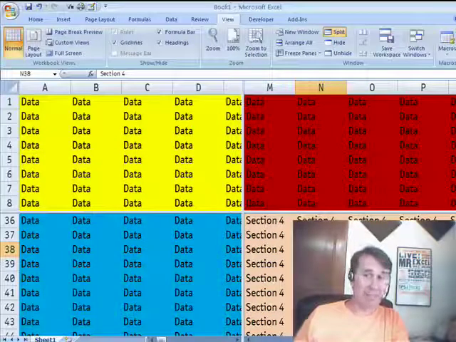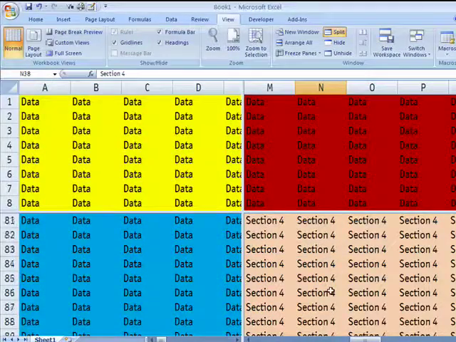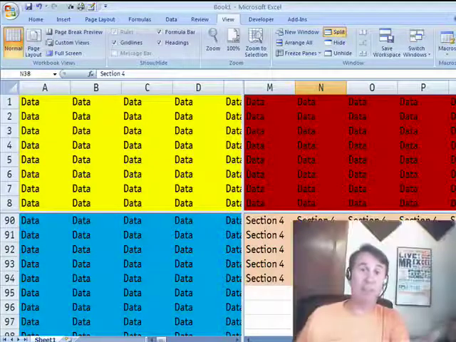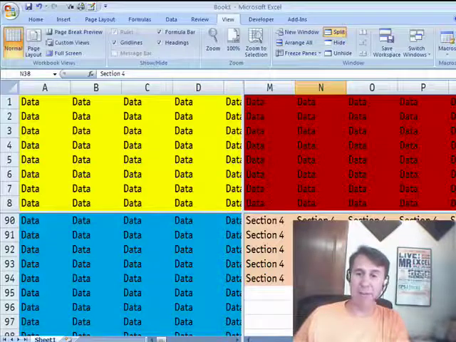Monish checked in and said, hey, it's a great way to go if you need to see both the bottom and top of the spreadsheet at the same time, especially if you have links between the bottom and the top. You can kind of get a view, and I get that.